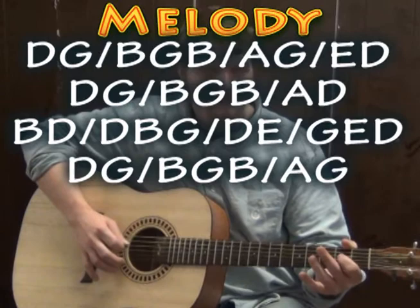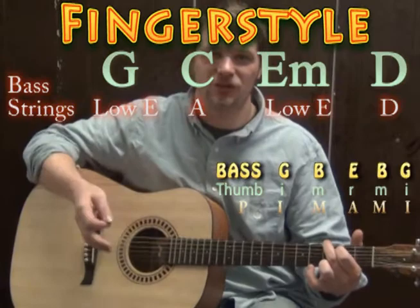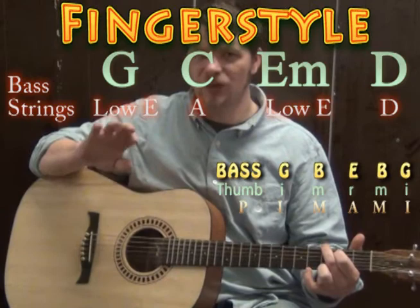Another way to kind of play through Amazing Grace, kind of doing the melody. Something else that I like trying with this song, and this may be a little weird, especially if you're used to doing the pick, but something else that I like doing with the chords, going back to the harmony, is doing an arpeggio with the right hand.